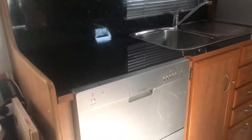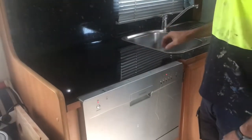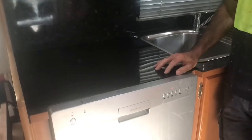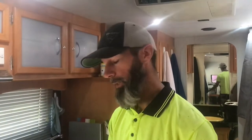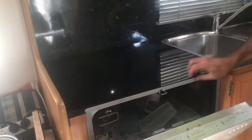Dishwasher is now in and working, and then I got this piece of black acrylic, cut that in and I will silicone it down. Just a little small bead of silicone around it just so water doesn't get underneath it. That just covers that, and I've got a bit of aluminium cover strip that I'll put across the front there just to finish that off.